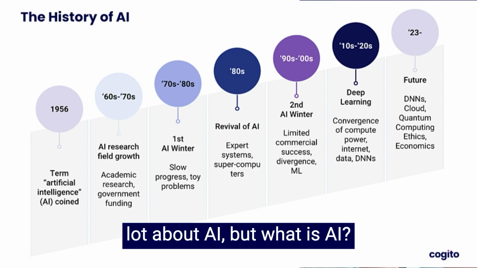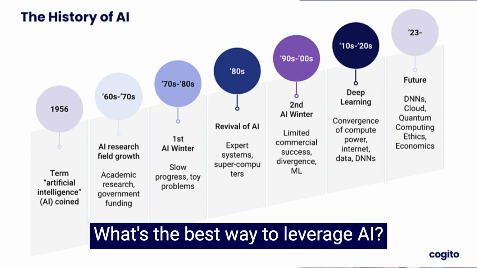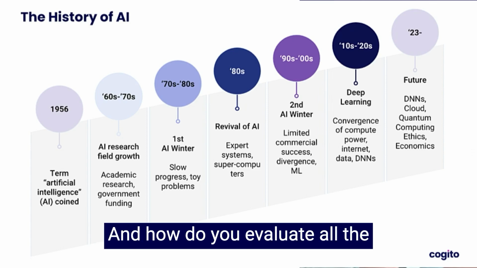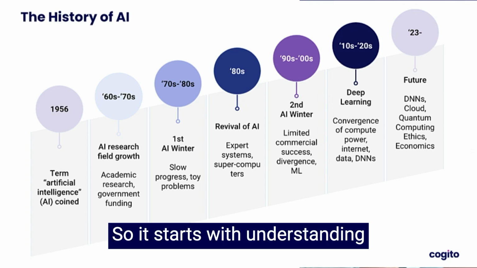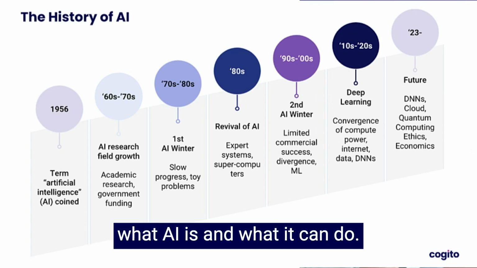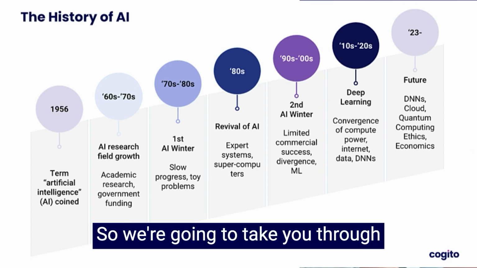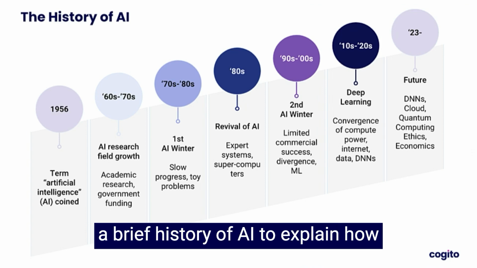I'm sure you've all heard a lot about AI, but what is AI? What's the best way to leverage AI? And how do you evaluate all the potential AI solutions in front of you? So it starts with understanding what AI is and what it can do. So we're going to take you through a brief history of AI to explain how we got to where we are today.